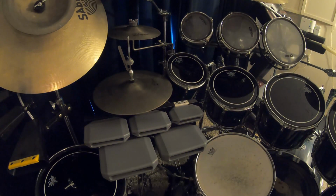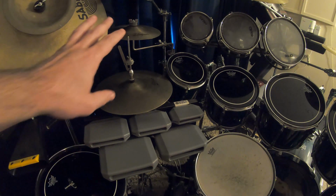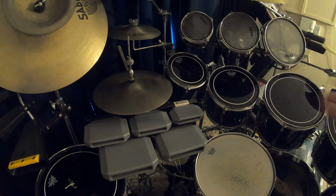Alright guys, welcome to the inside of my drum kit. Now you can see it from the side where I was sitting before, and you can see some of the other things that I was talking about, the cowbell, the wood blocks, and some of the cymbals and drums from a different angle. And you can see the parts that actually get hit by the stick. Those are going to be the parts that make the sound, and those are also going to be the parts that we are disassembling here in just a second.